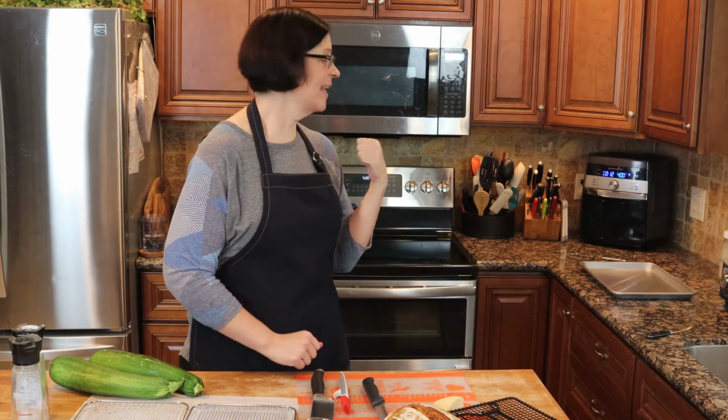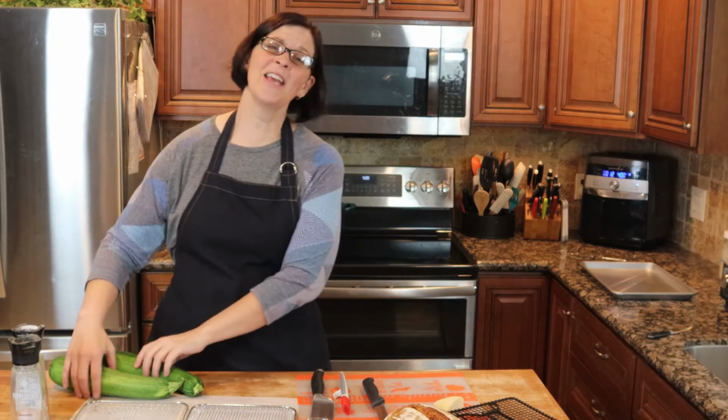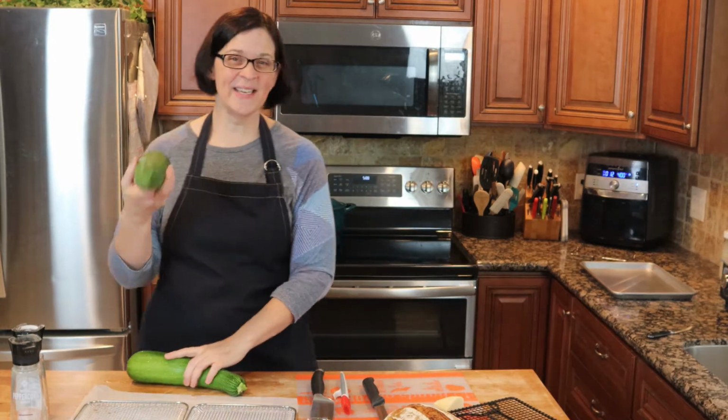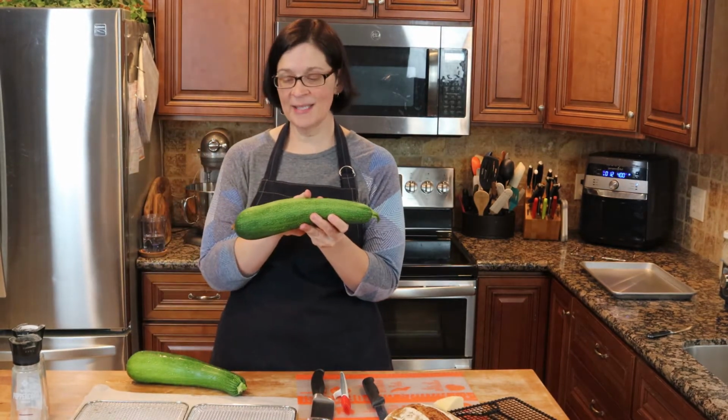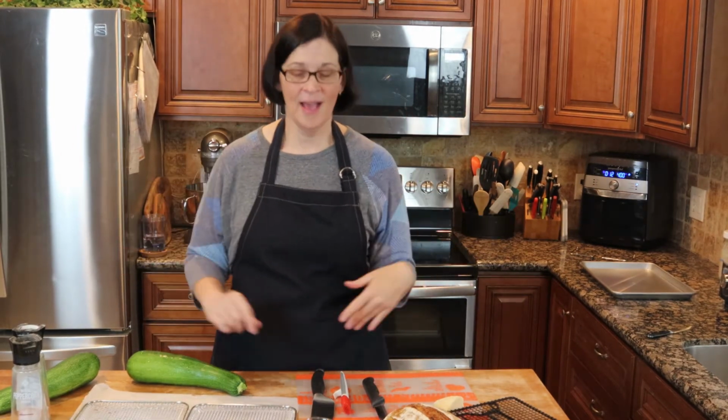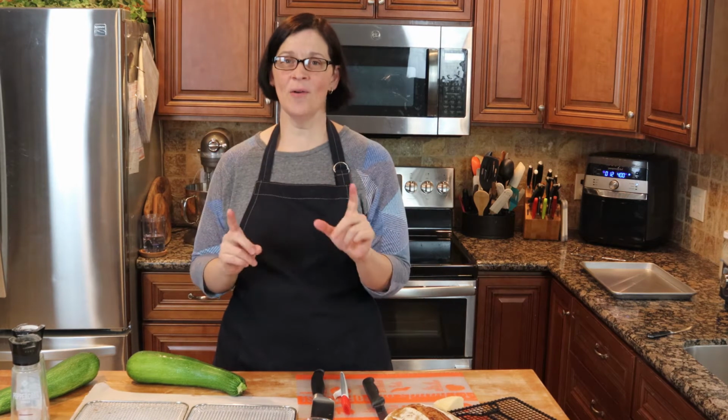So that chicken is about to be done, which is why I'm here live now, because my garden is overflowing with zucchini. One day I'll go out there and the zucchini will be like this big, and the next day it's like, whoop, I have this huge zucchini. So I have zucchini coming out my eyeballs. So I thought I would do zucchini in the air fryer. It is my favorite way to do zucchini ever. Like ever. So quick, so easy. Takes 8 minutes in the air fryer.